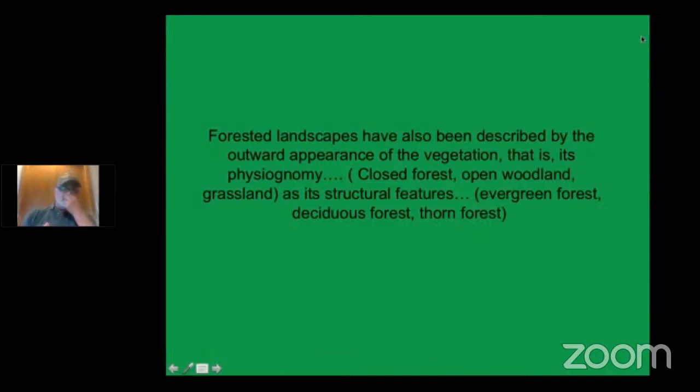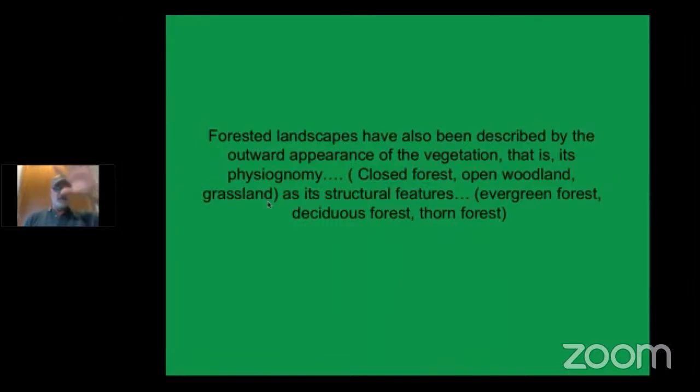So in addition to the climatic descriptors that we were using from the different climate zones, you can also describe forests by their outward appearance, their physiognomy. There's the closed canopy forest. We've seen a couple pictures of that where all the trees grow up, they completely close the canopy. There's no more grasses, very little understory growing underneath because of lack of light, lack of water. Well, then there's open woodland, which is the semi-open savanna-type wood pasture, open woodland and grassland. You can describe wooded ecosystems, forested ecosystems by their appearance, as well as the structure.